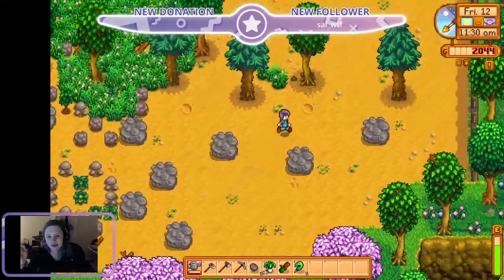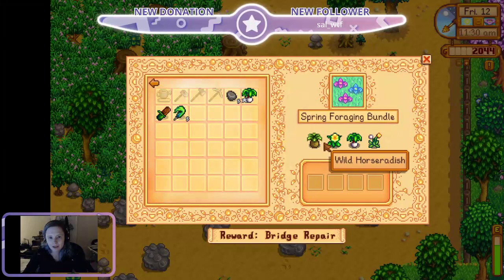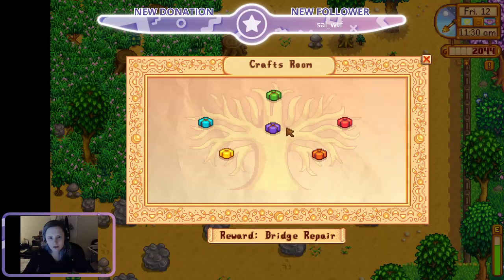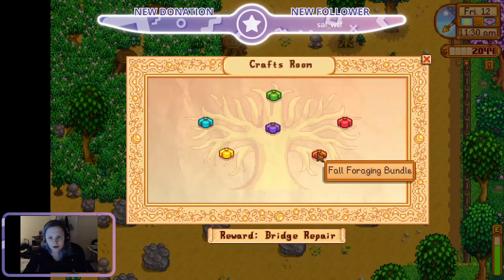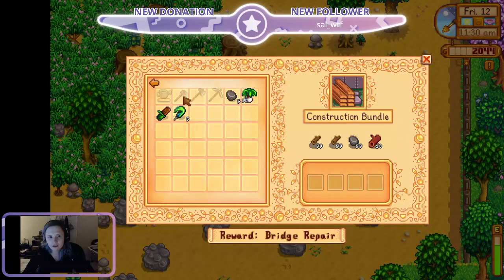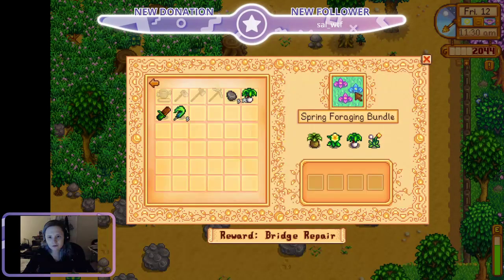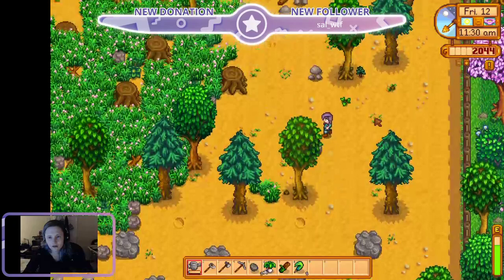You know what? It's 11:20. Let's go to Pierre's right now. Wait, let's see what we need. I can't remember. Okay, so we have a leek. So don't sell that leek. We need a dandelion, a daffodil, and a horseradish. We can't do that yet. That's gonna take a while. Full foraging, we can't do that yet. Oh, we can start doing the construction stuff as well, I forgot about that. Oh, okay, so we haven't opened it yet.